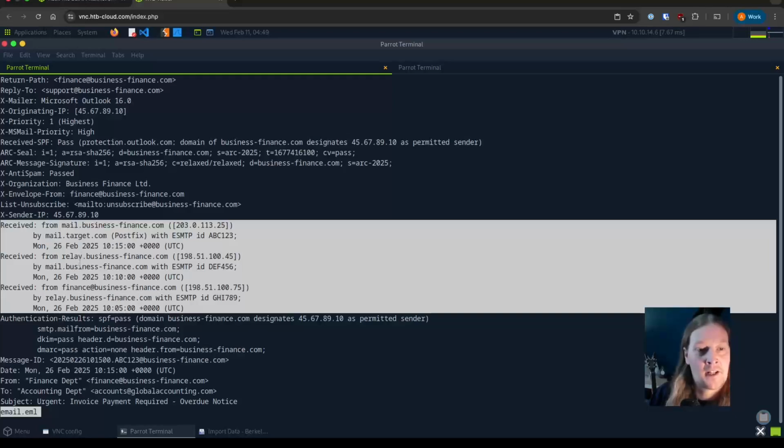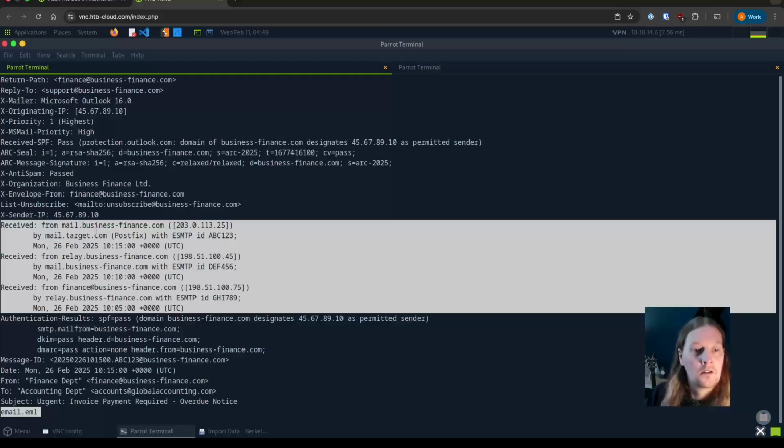That then sent it 5 minutes later, so we got 10:05, relay.businessfinance.com received it. At 10 minutes past 10, mail.businessfinance.com received it from relay. And then at 10:15, mail.target.com received the email from mail.business-finance.com before delivering it to the victim.